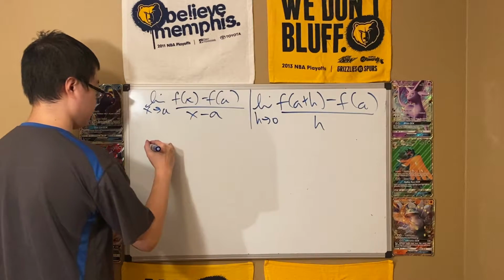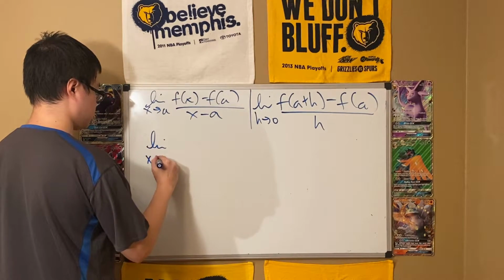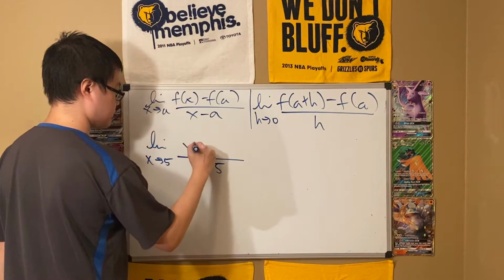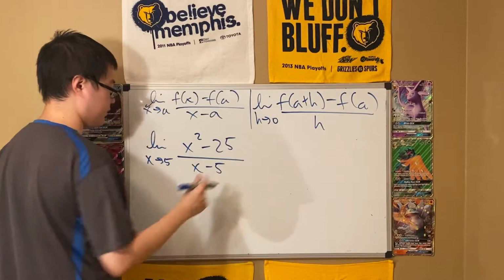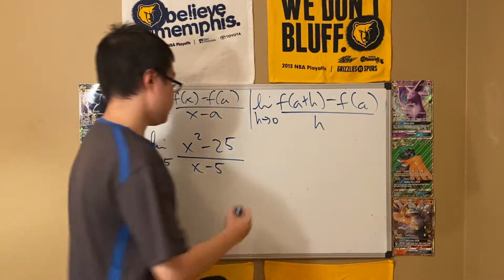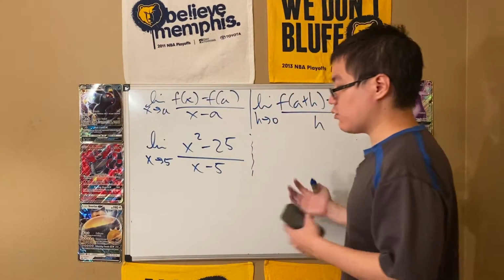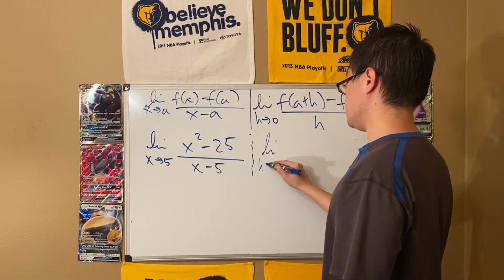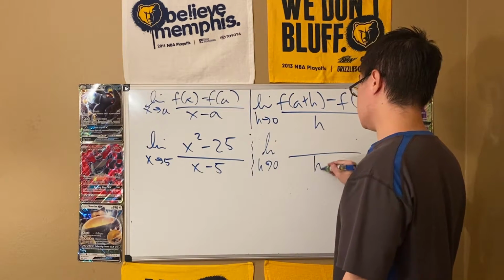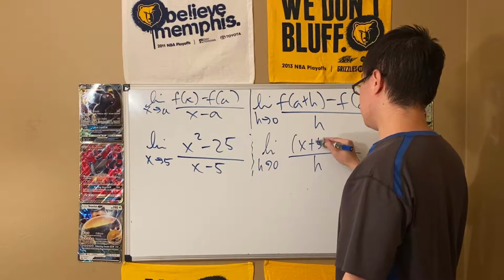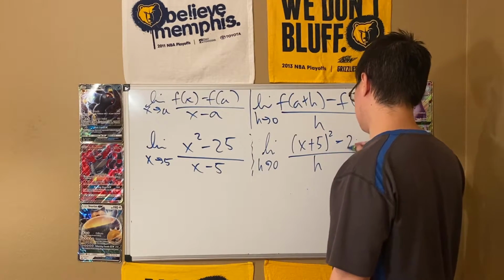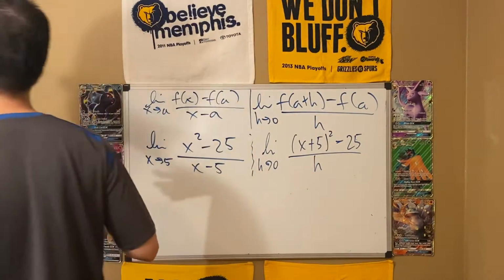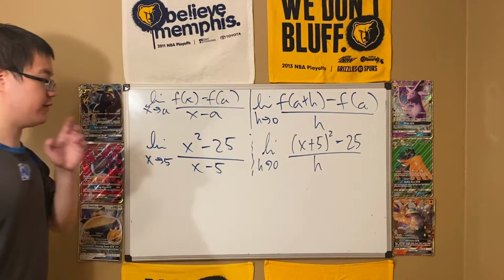I'm going to do limit as x goes to 5 of x squared minus 25 over x minus 5. This is my first limit, and then my second limit, two separate questions, but it's nice to see them done back to back. It's the limit as h goes to 0 of 5 plus h squared minus 25, over h. So two beautiful limits, because we're not actually going to have to do the limits. We're going to change these to derivative questions.